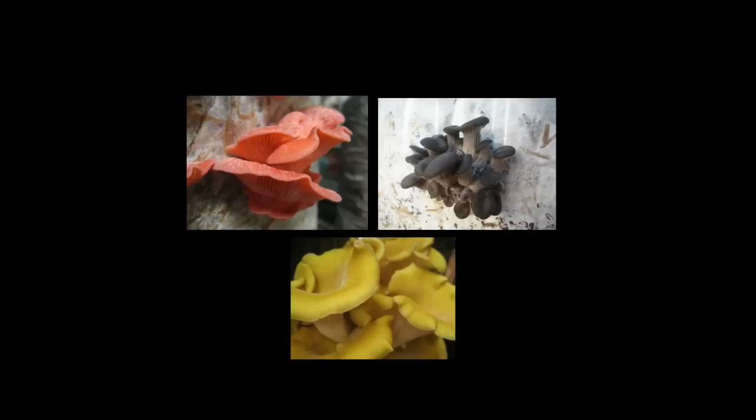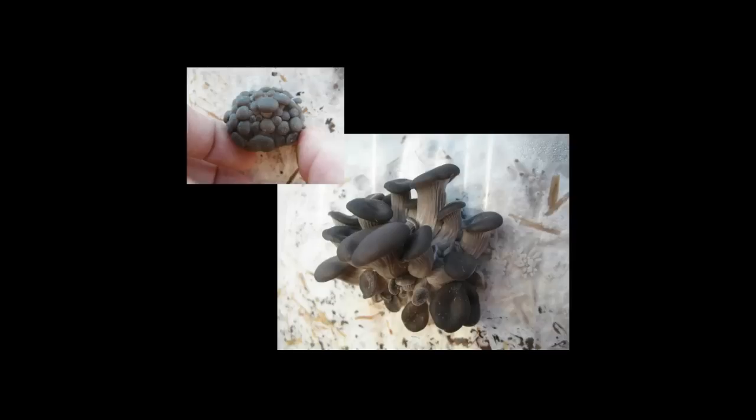The pink one is really aggressive — it has the widest key set. Now I'm going to tell you about rate of growth. It colonizes — it could take a couple weeks to colonize. If I let that bag sit, it can breathe a little bit, it's going to turn solid white again, it's going to knit itself back together. And that bag right there will fruit in about two weeks — it's going to need a week to repair itself, and then a couple days to form babies. That's the warm blue — the one you're getting.